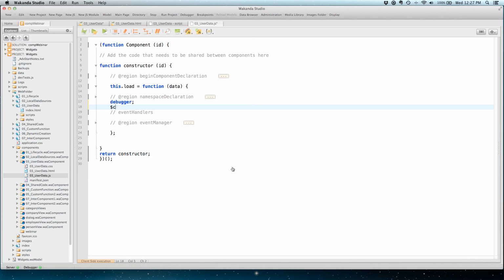Now, inside of the web component's JavaScript, I'm going to show you how to access this user data. So you've done a load component, you've passed the ID. You'll see here at this.load you have an argument, data, and it's in here. So just so you can see it, let's put a debugger and I'll bring it up. But the first thing I want to do on this.load is a query to find that specific entity.